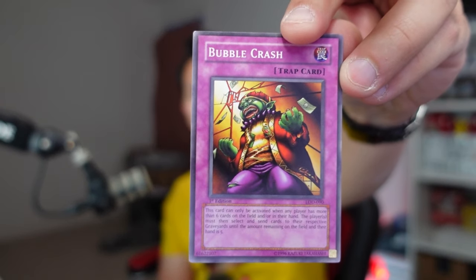Now, being that this is the first time me opening the Legacy of Darkness, I don't know what cards are really included in this. But for those that have, and you're nostalgic as well, let me know in the comments. We have the Bubble Crash. And did you actually use any of these cards in the meta back in the day? Let me know as well.